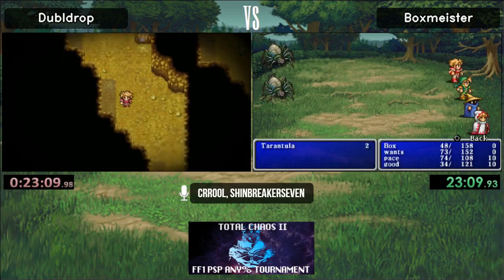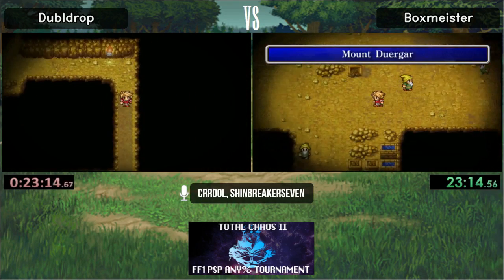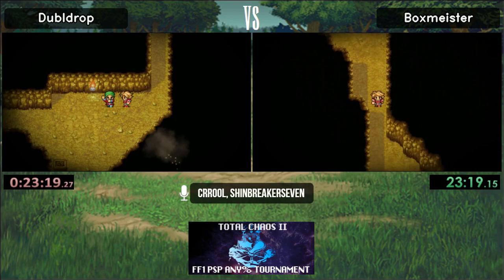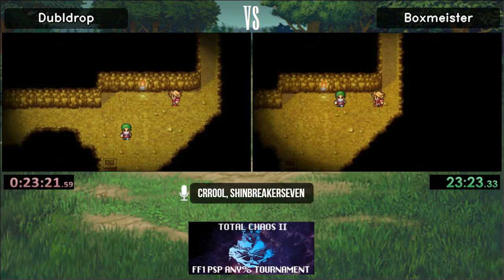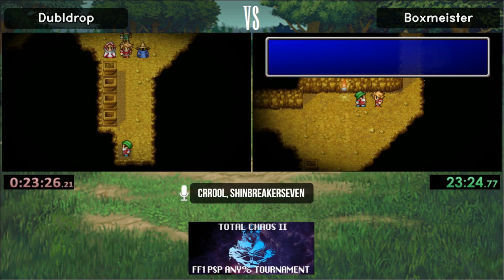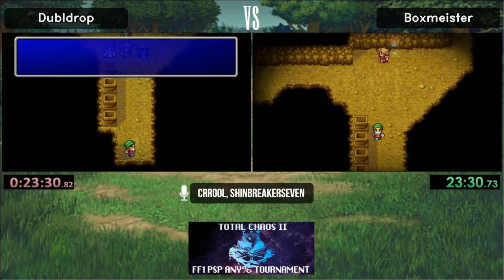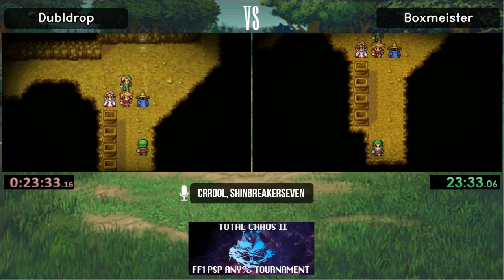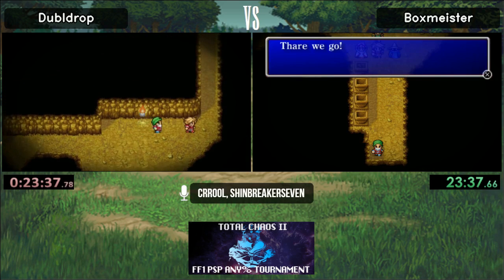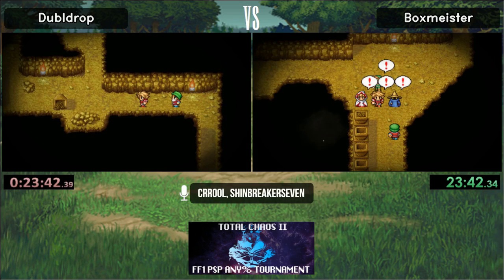So the order of the crystals changed a little bit over time. It's still most sensible to do the water crystal before the air crystal, as there's an item in the water dungeon that they need in order to open up the dungeon with the air crystal. So there is still some pointing from the game as to what the logical order of crystals would be, but it's definitely anyone's game at that point. You can take different orders if you'd want to.